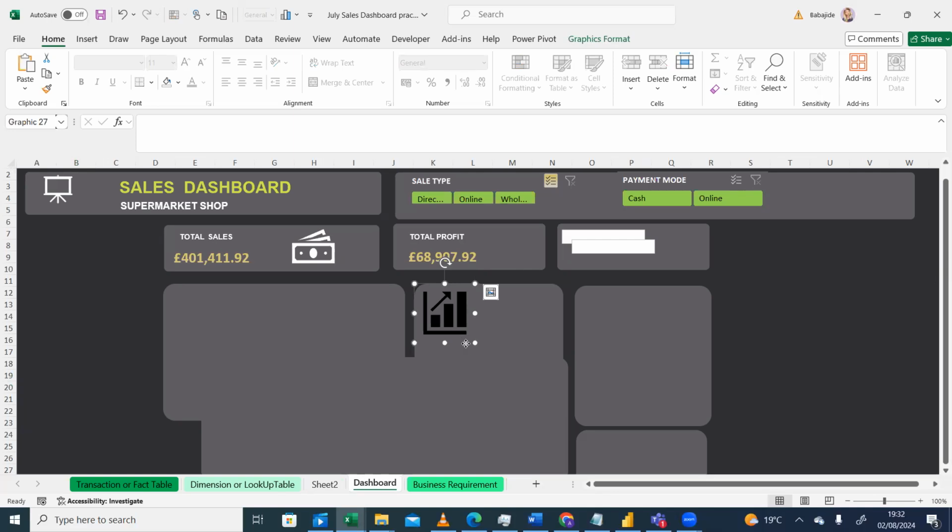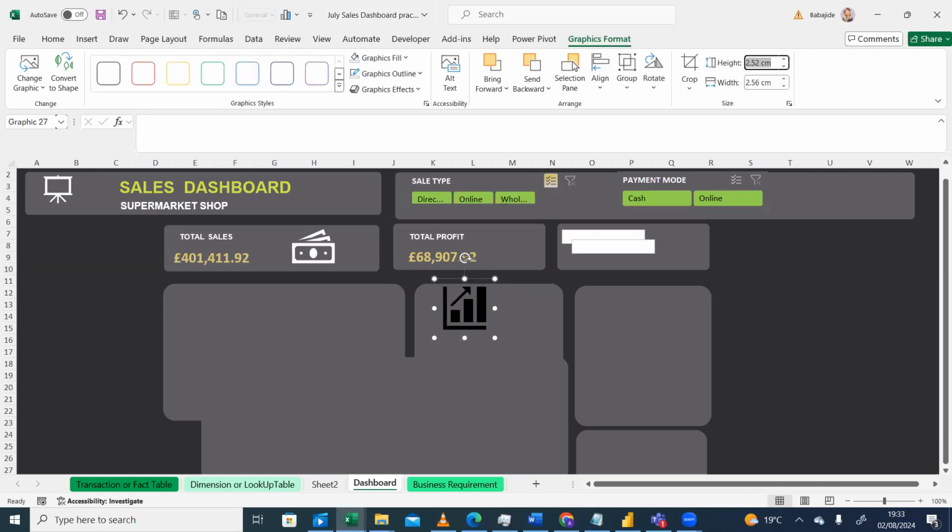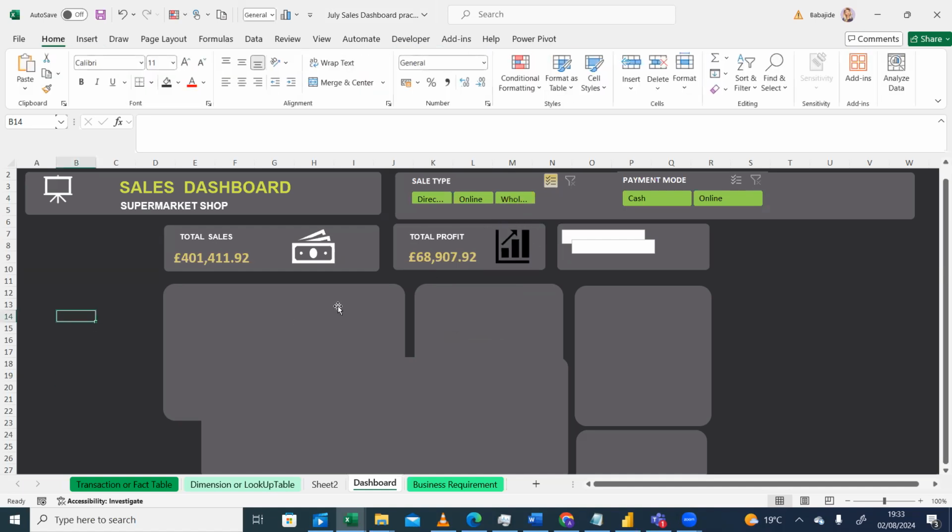To drag it, this sign is showing. Before we drag it, we can change the size to 2x2. With this selected, we go to graphic format, do 2x2 like we did the other time for this one, so that we all have equal dimensions. 2x2, press OK. With this selected, you can actually bring it here. Good. So we've positioned it. This is looking wider than this, I know. We can adjust it later, but let's keep going.